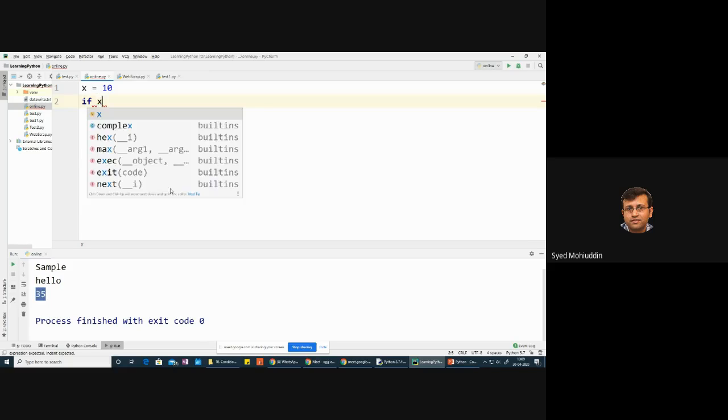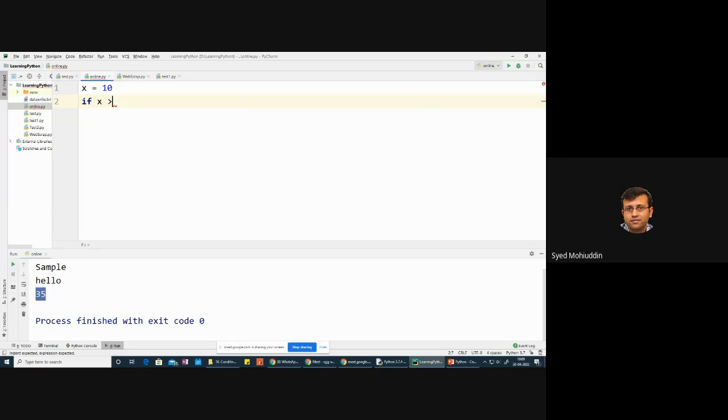Let us say the condition is if x is greater than or equal to 0, and the if statement has to use a colon at the end. Now there is no need to use brackets for the condition. Then we will have the body for the if statement.